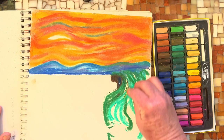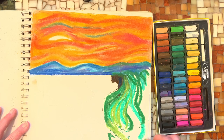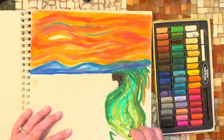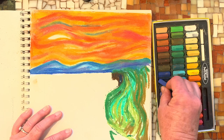Maybe I want some different greens. See how I just go over the other chalk? I might need some brown greens. Now, since this is a sunset, it's probably a little darker. So I'm going to go ahead and I'm going to put some blue in there.